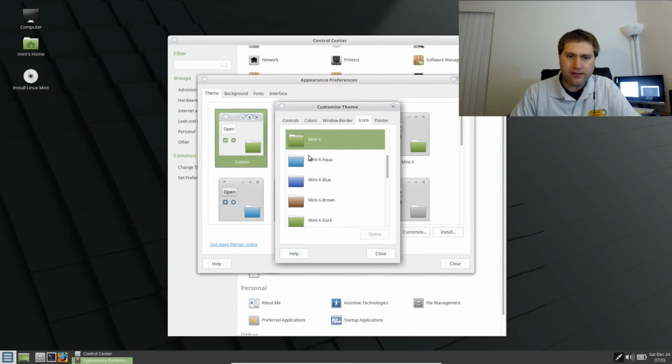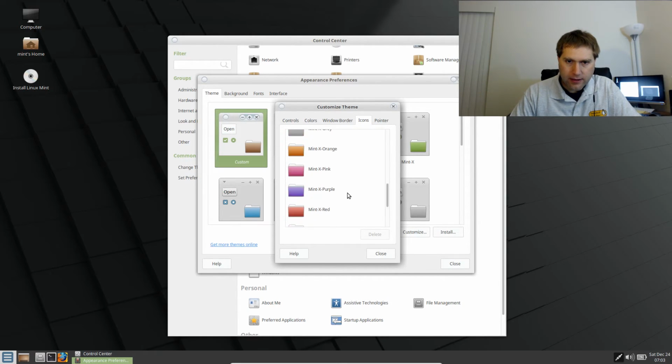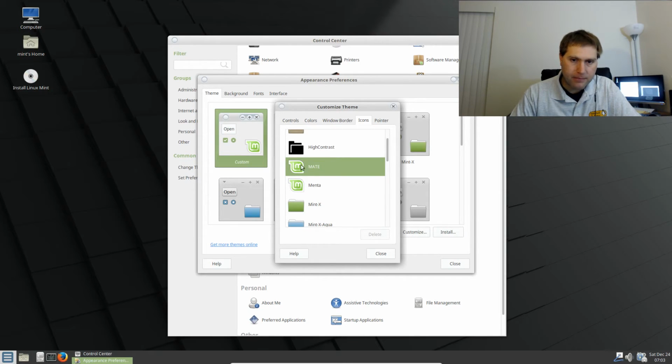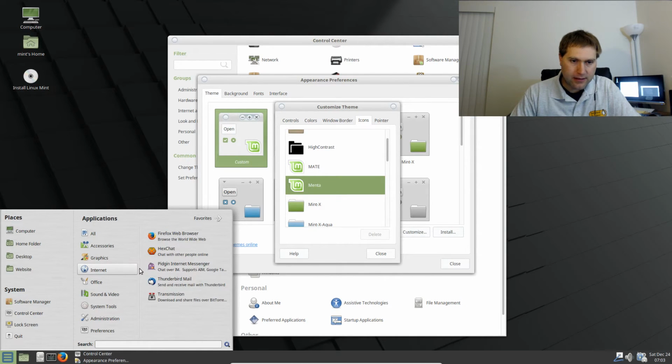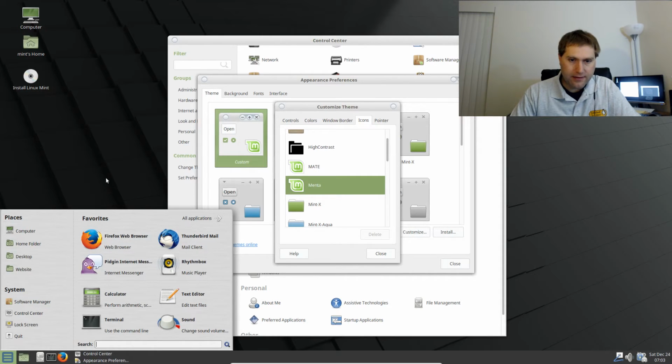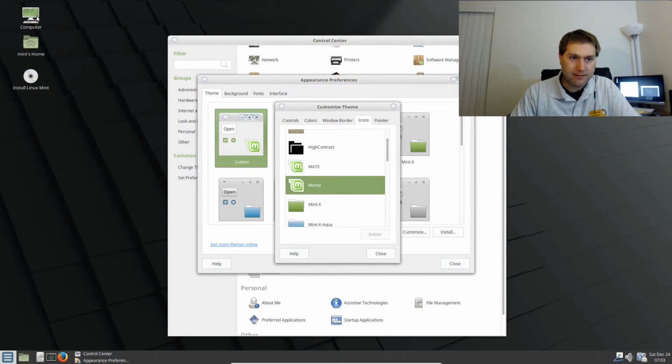Now your icons over here, again, just picking your icons. There actually are a few icon packs I saw in the Mate that I really liked. These ones here actually gave me the colorations, like the combination of the GNOME icons that I liked, and also the minty color icons that kind of looked good in the system.